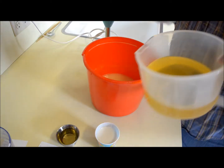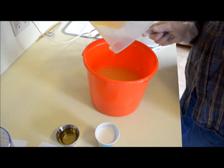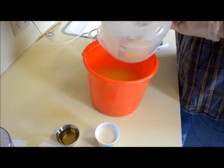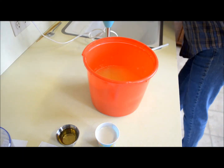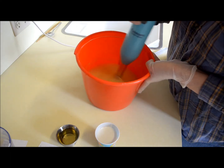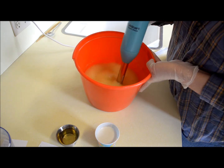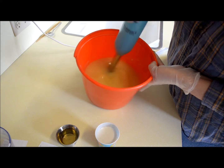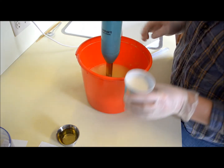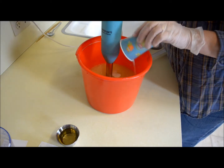I'm going to go ahead and do that right now. Add that into there — scrape that out, get every last little bit. I also have almond milk and my kale and clay, which is going to go in here as soon as I've got those just a little bit together. I don't have a mute on my camera, so just pardon the stick blender here. I'm going to go ahead and add the almond milk and the kale and clay. I'll give it a quick buzz with my mini frother because it's been sitting for a while.